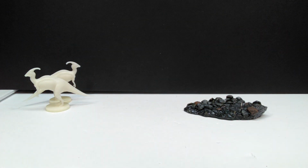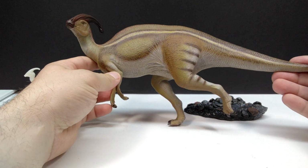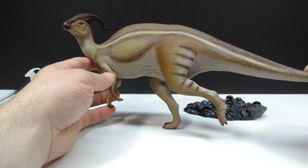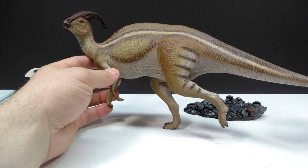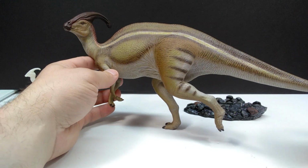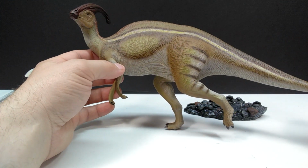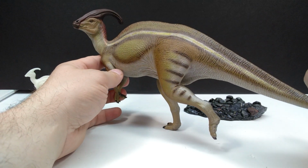And then we've got our Parasaurolophus itself, and man, is that ever striking. Wow, that is definitely what you have to say when you see this, just wow. That is perfect to what a Lost World Jurassic Park Parasaurolophus looks like.